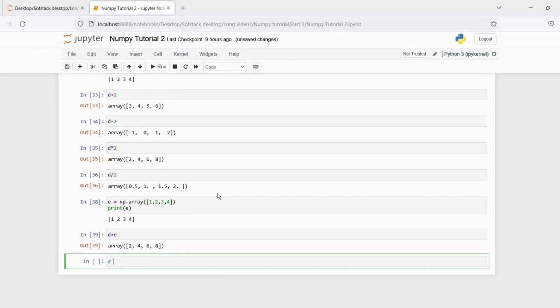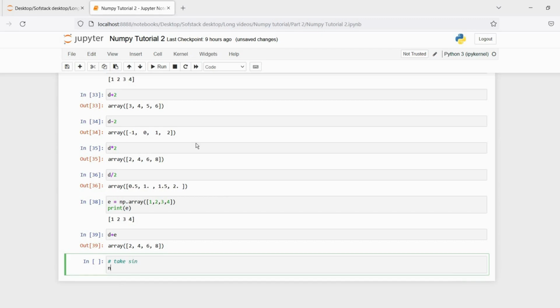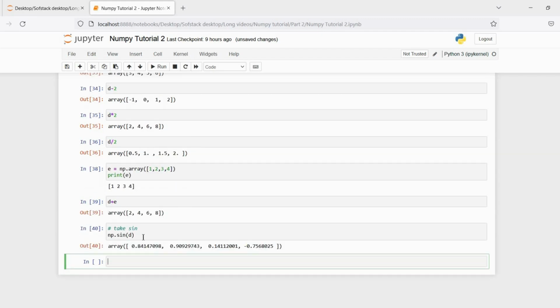If you want to take the sine of all the values, then like this.